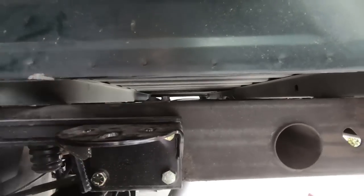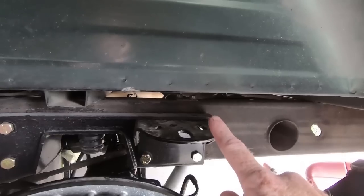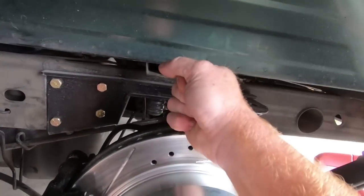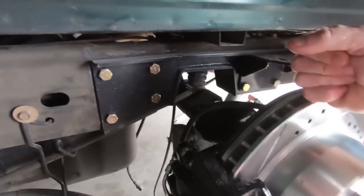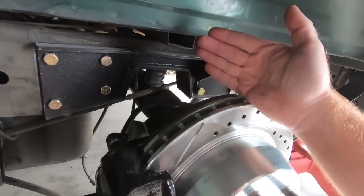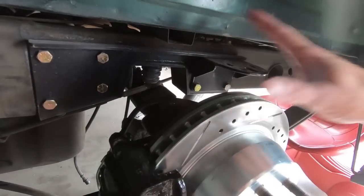Once I do that, then we will have to put our brake line back up underneath here. You can kind of see where it hooks on here with those two 13s. That's the bracket that holds it. I'm going to go ahead and put that into place. And I guess the next step you guys will see, I'm going to have my wife come out and help me bleed the brakes, because obviously we unhooked the line, so we're going to need to bleed those. But I'll put the tires and wheels back on. So the next step you guys will see, I'll talk about the torque specs on everything we need.